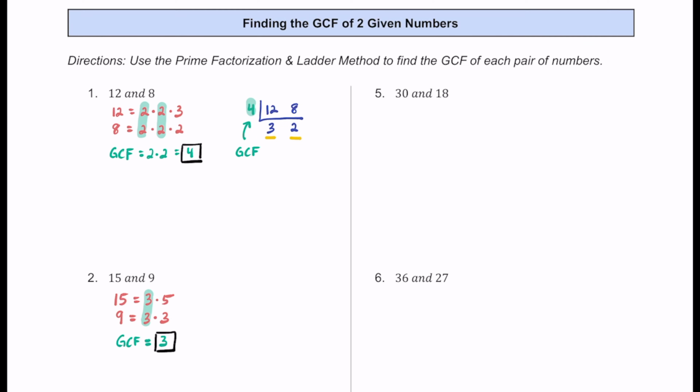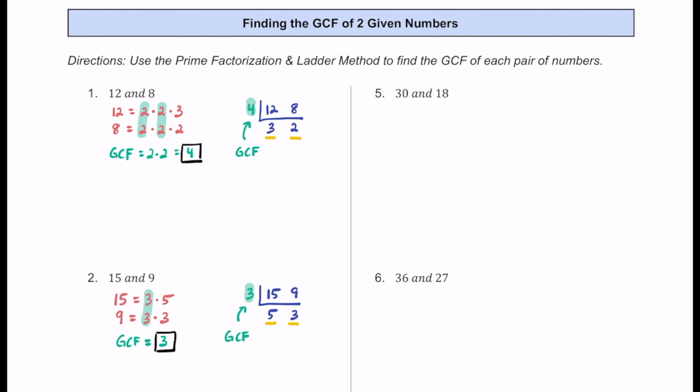Okay. Now, if we're going to write these side by side, this 15 and 9, we can use the ladder method and see what they have in common. If you can think of this 3, then that hopefully makes sense because that's what we just got using the prime factorization method. 3 times 5 is 15, and 3 times 3 is equal to 9. This 5 and 3 at the bottom are relatively prime. Their GCF is 1, so we can stop there. And this 3 over here that we just have on the side, this is going to be the GCF.